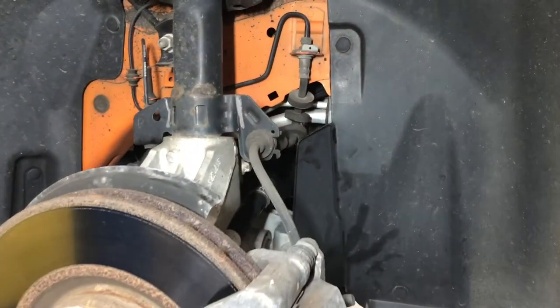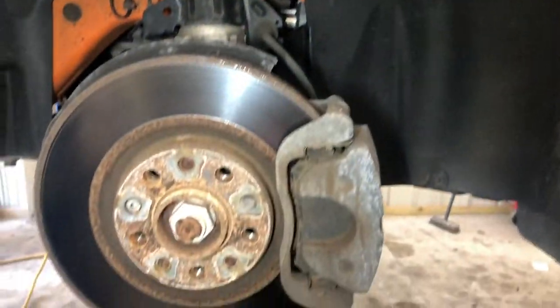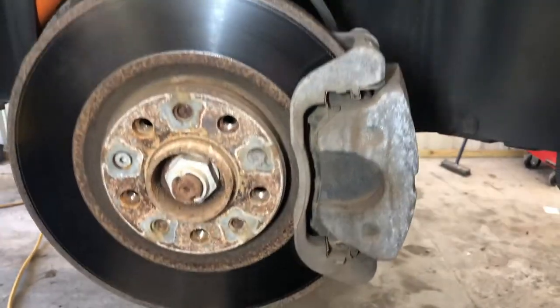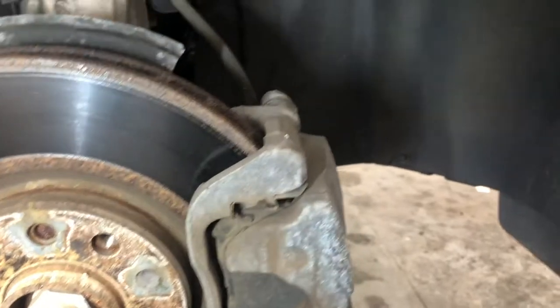Hey guys, step one was to take the battery and disconnect it. Step two is going to be just taking your passenger side wheel off. You can get around doing this if you don't want to, but if you want the smoothest, easiest way to do it, take the wheel off, get your car up in the air a little bit to do that.